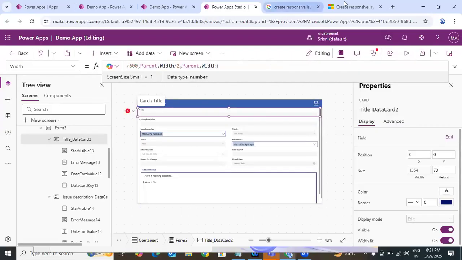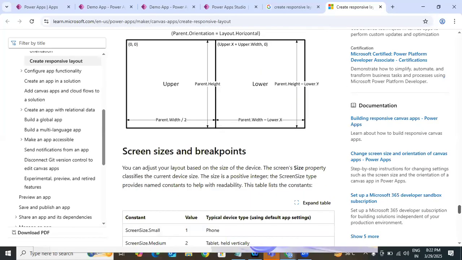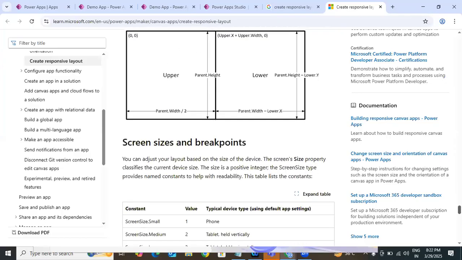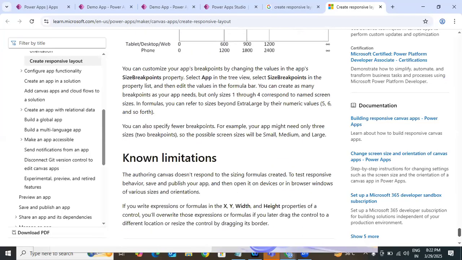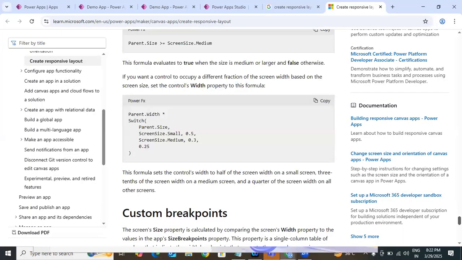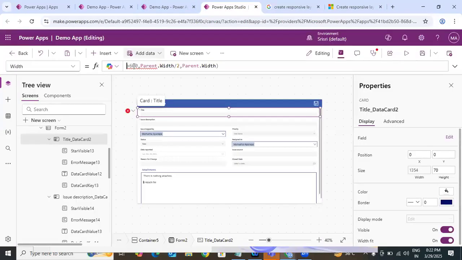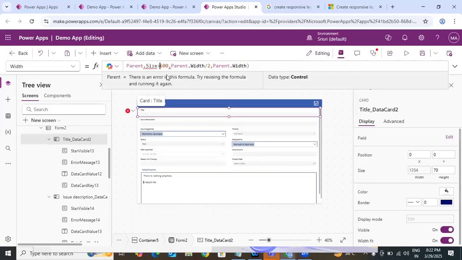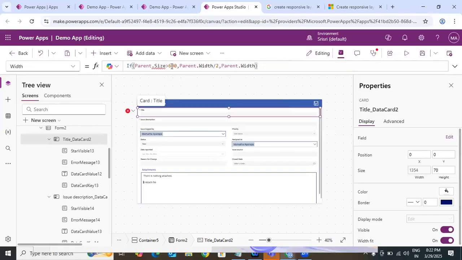Wait 1 minute, I forgot the exact property we used to call. Parent dot size, yeah, this is the property we should use, sorry. If parent dot size is less than 600, why am I getting this, name isn't valid.